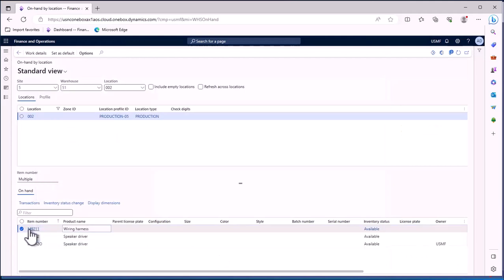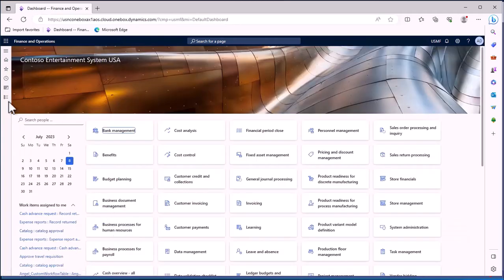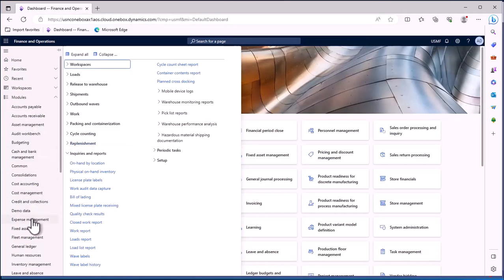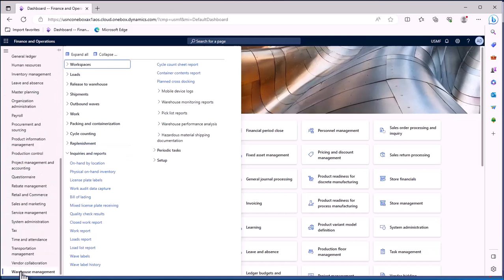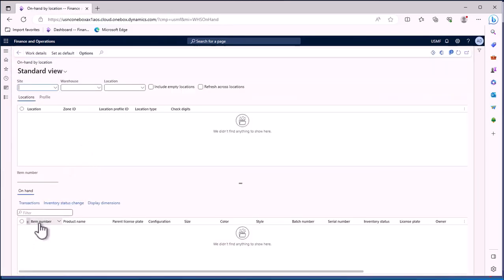We have this item number that can be used to fetch the item group.